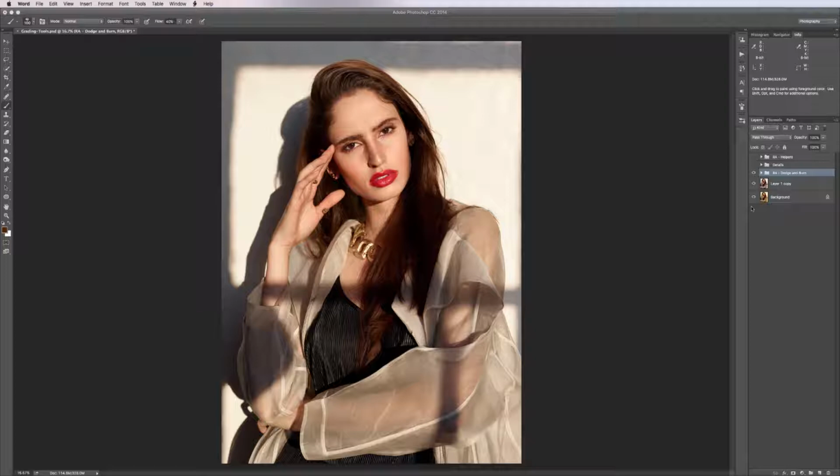So let's start off. We're going to use this image here as our sample image. And the first thing I'm going to talk about is the two kinds of color grading that you can really do. And that's not to say that you do one and not the other. In fact, we'll often mix them, but I tend to break it down into color-based grading or luminosity-based grading. Generally speaking, you're going to be targeting either a specific color and adjusting that color, or you're going to be targeting a specific luminosity range.